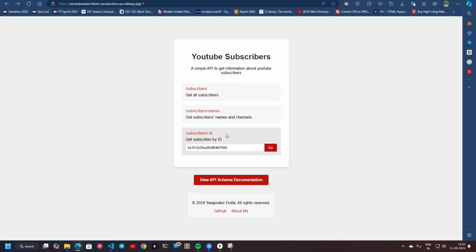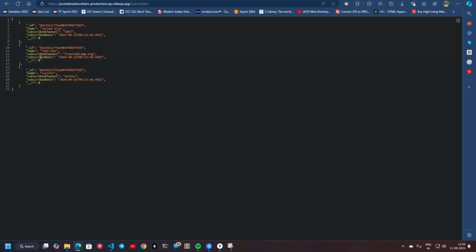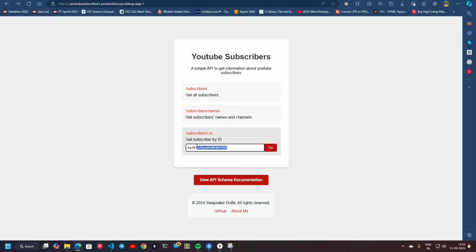I get that error because I made a mistake in that ID. So let's fix it again. Yes, I did not copy the 6 that was in front of it. So let's copy it again and create the right ID. And when I click on the right ID, I will get the information of that particular subscriber whose ID it was.